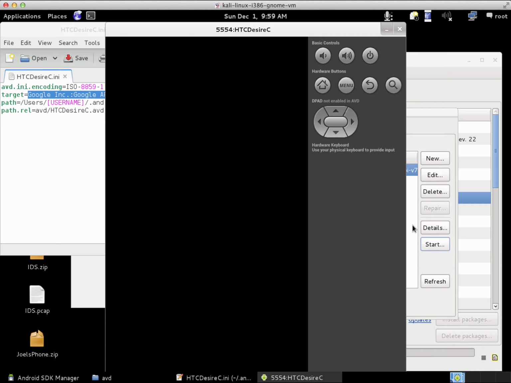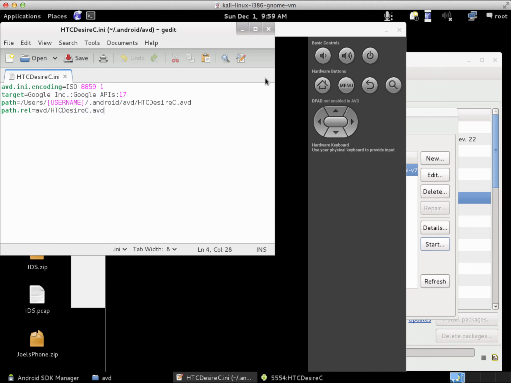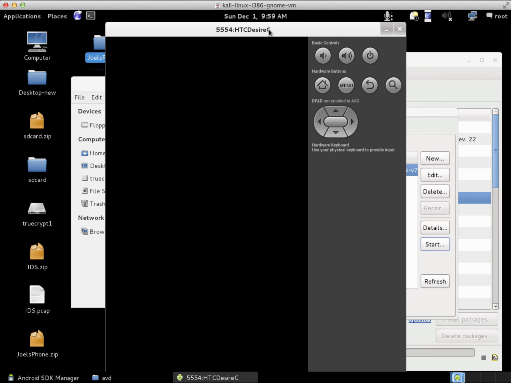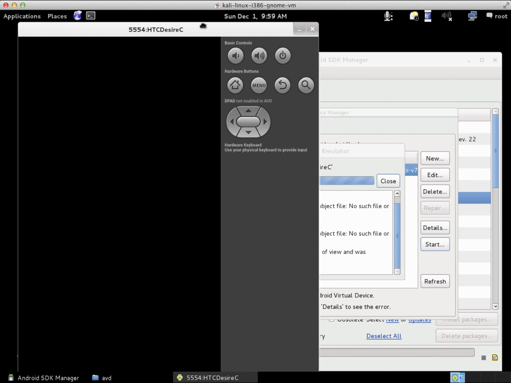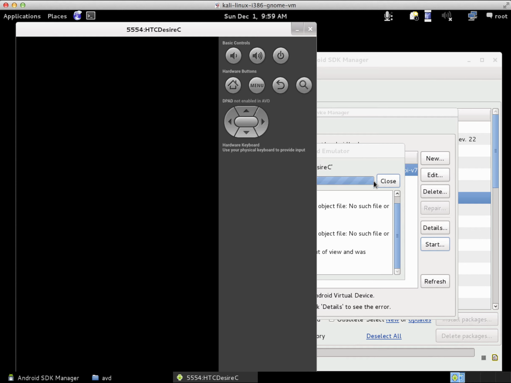Otherwise, the URL is cyfor.isis.poly.edu. And on there, you'll find detailed instructions on how to do certain things in this video, in case you're not familiar or it's not covered in enough detail. For example, this part of how to get the image properly recognized as a valid target, or other parts. So we're going to wait for the emulator to load.